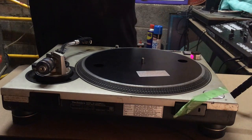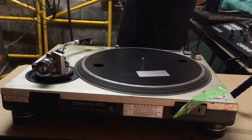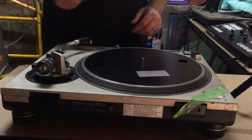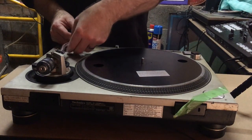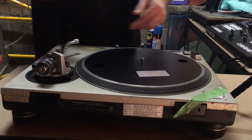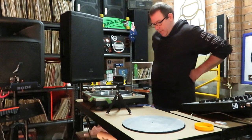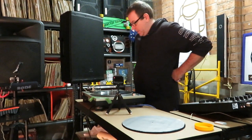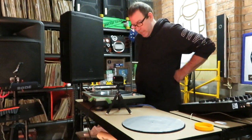Okay, so now that we've done that, what we'll do is we'll turn off the power to make sure we don't get electrocuted. We're also going to take off the head unit or the shell just for protection. We'll put it over here. Okay, so what we got here is the top of the deck and the platter.